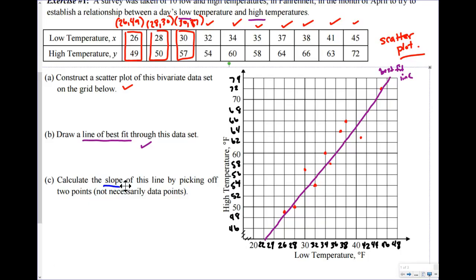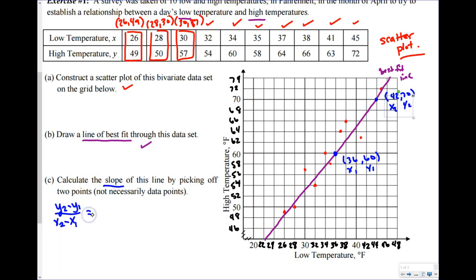So I'm going to look at my line of best fit, and I see that my line goes through here, and through here. So I've got these 2 points in blue, and I'm going to use them to make my slope. Now remember, the slope formula is y2 minus y1 over x2 minus x1. This first point right here is 42, 70, and this other point right here is 36, 60. So there's my x1, y1, and my x2, y2.